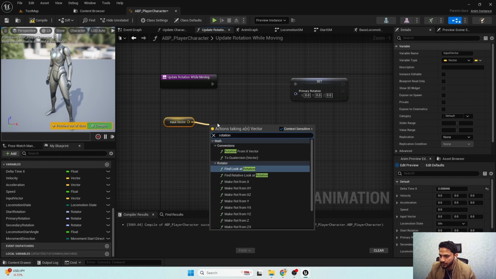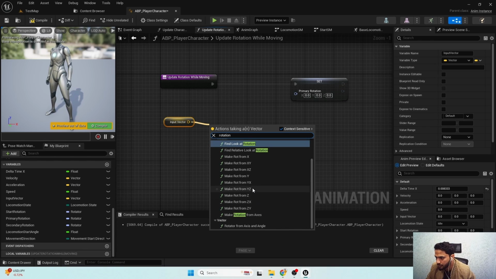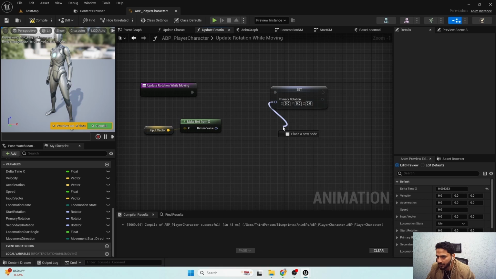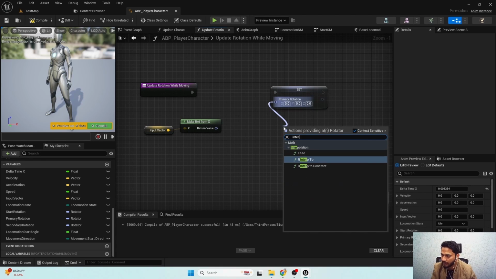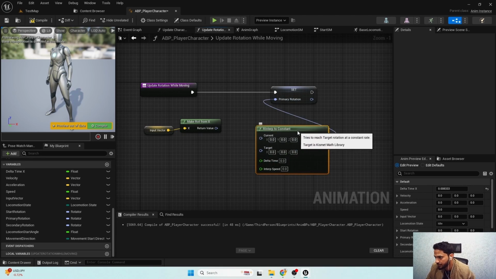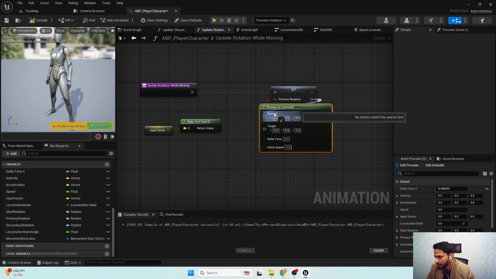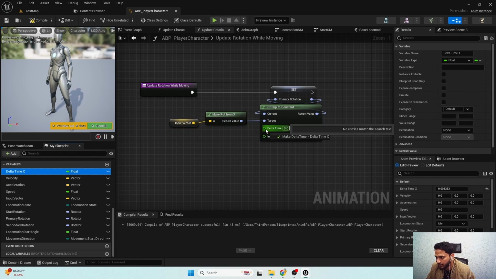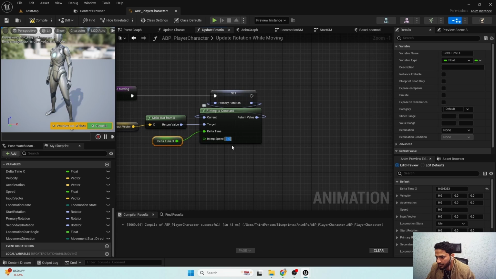Make rotation from X, and I'm going to set it to interp to constant. Current target, delta time is our delta time, and speed is going to be 1000 for this.